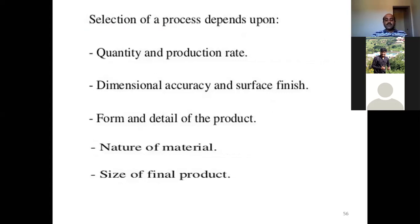The selection of a process will depend upon these five important parameters. One is quantity and the production rate. Second is dimensional accuracy and surface finish. Third is form and detail of the product. Fourth, nature of the material. And the last one is size of the final product. So these are the parameters that need to be considered while you are selecting the process of polymers using casting techniques.